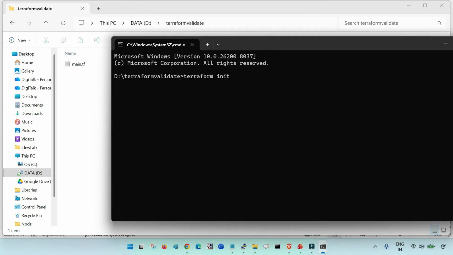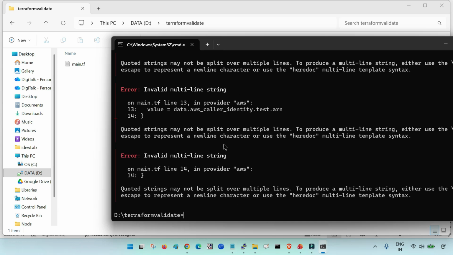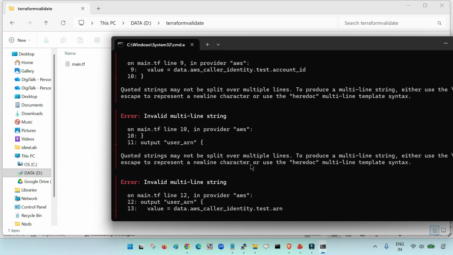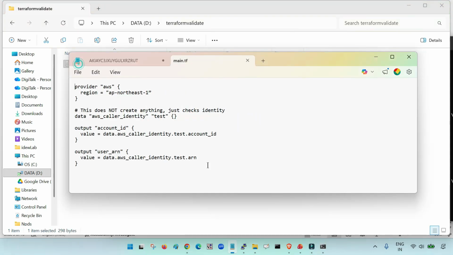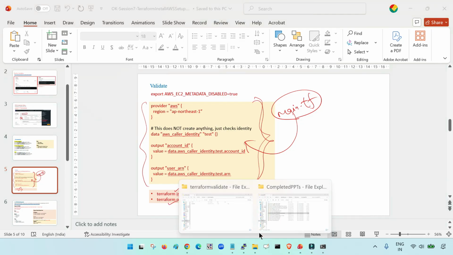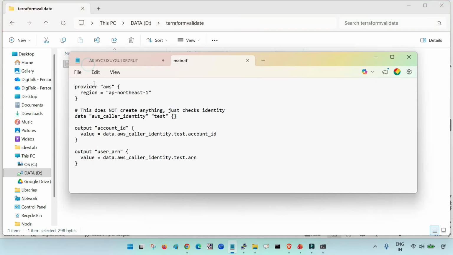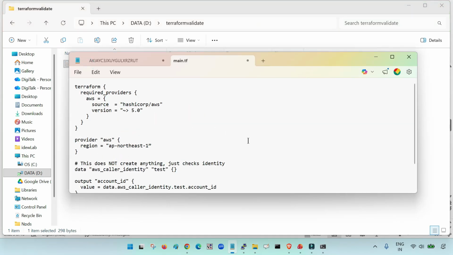So first run terraform init. Okay, let me see what it is saying. Okay, so I have not added the terraform block, which actually downloads the terraform plugin. So let me edit. So this is the main.tf file. Before the provider, I need to add the terraform block.